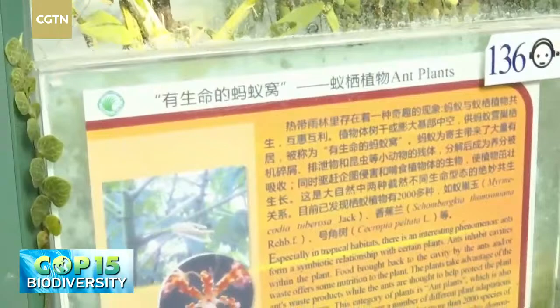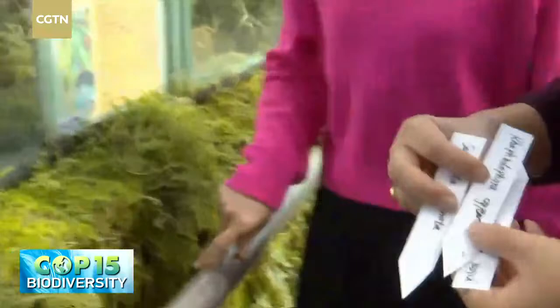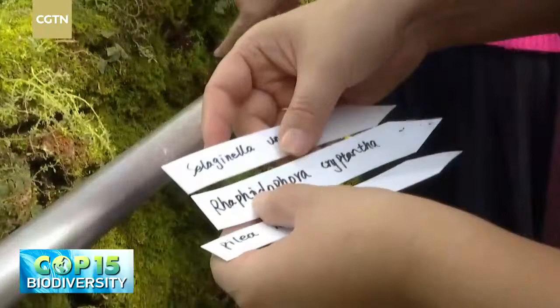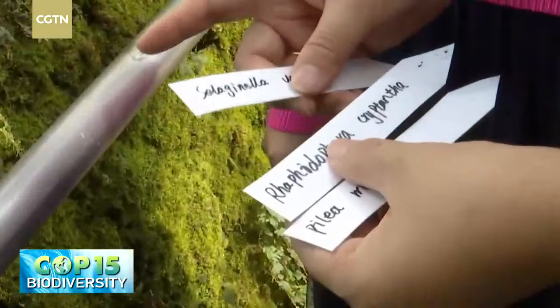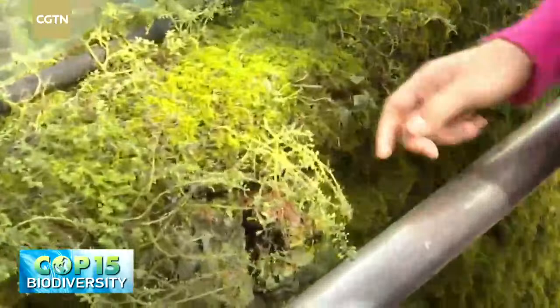These are important questions and dialogues to have, especially on the sideline of COP15, right? Yes, where delegates from about 200 countries are getting together to fix humans' relationship with nature, basically. Here, I'll show you three different species of very special plant. You need to look down. So this one is, see here, I remember the Latin name.